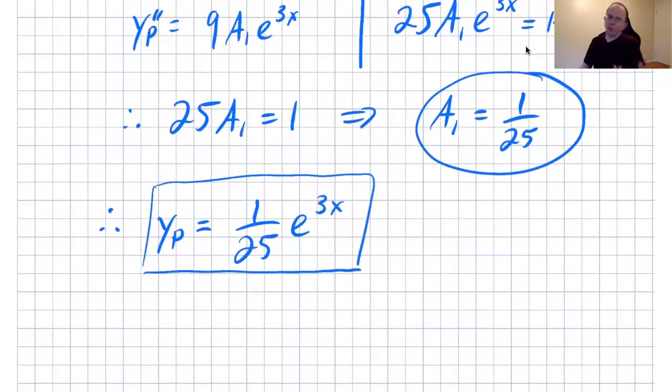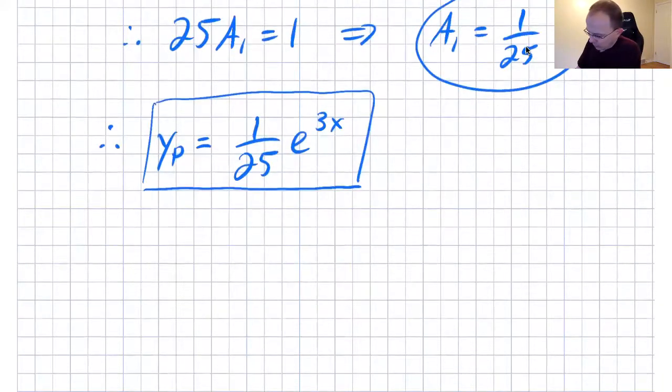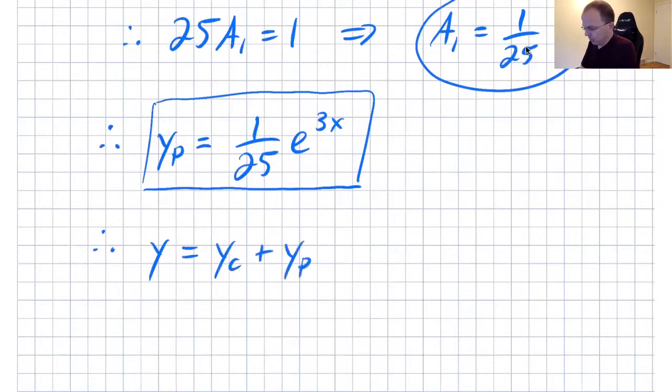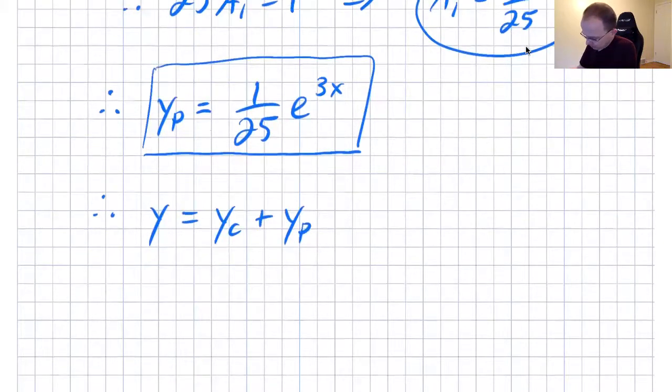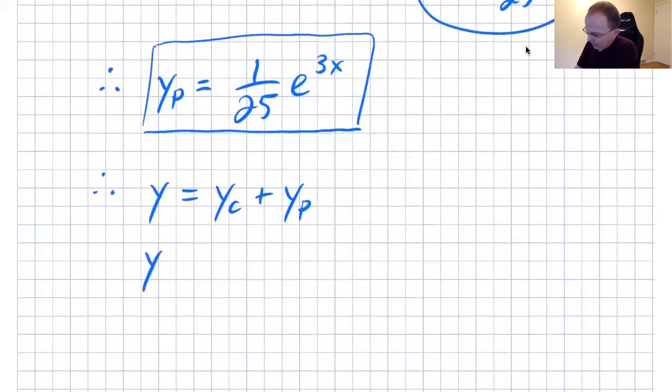And in fact, at this point, we might as well just state what the general solution of the differential equation is. So I'll just continue. The question didn't ask for this, but I think it's interesting to write it down. So to get the general solution, we just add the complementary and the particular solutions together. And that is going to be equal to, well, let me just write it this way.